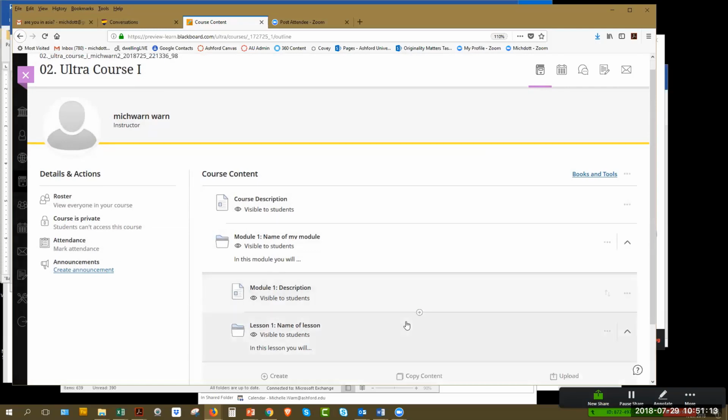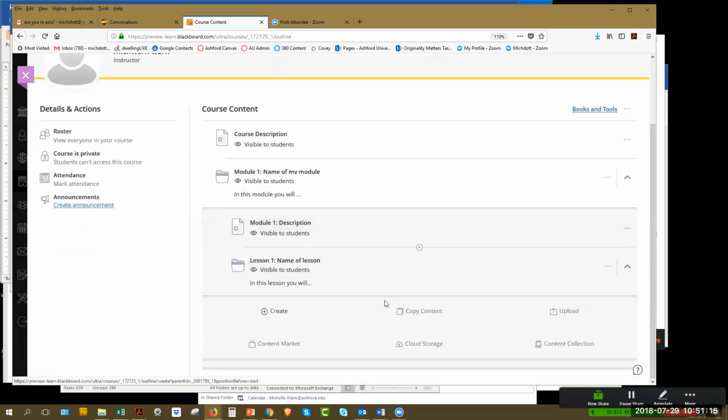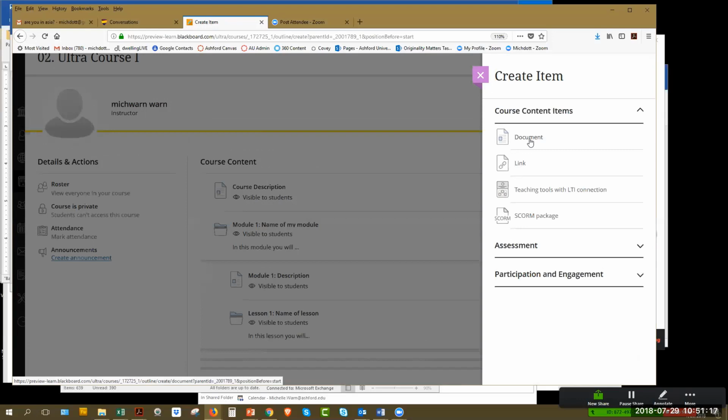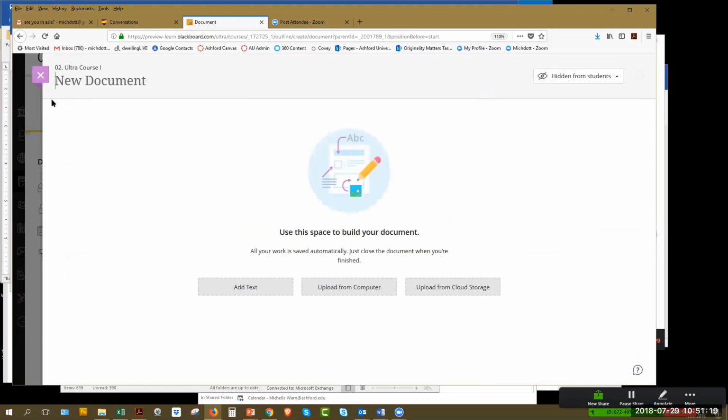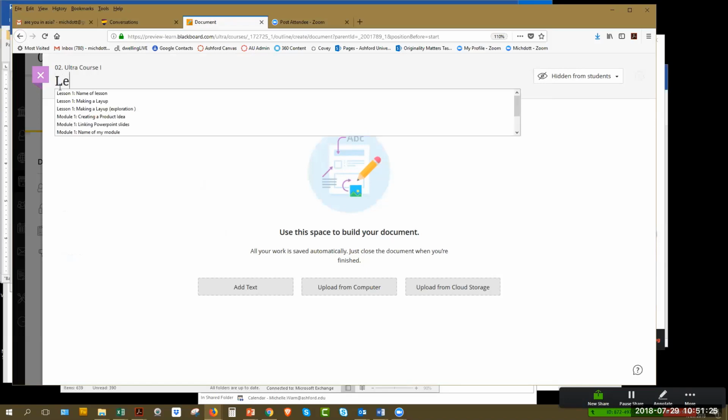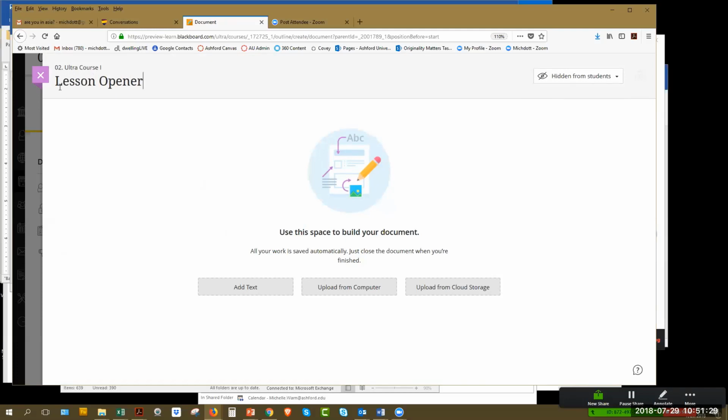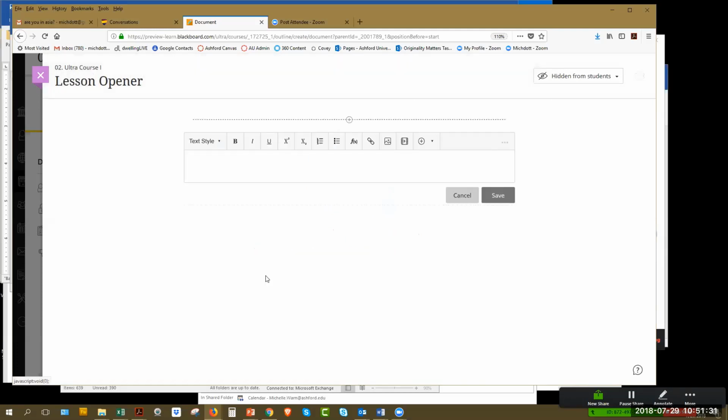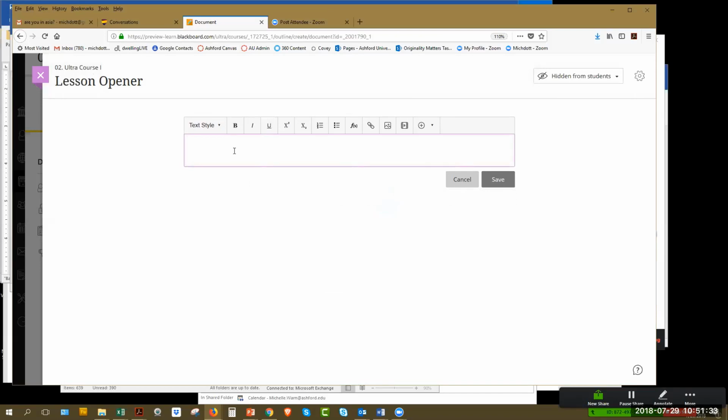Okay, and inside of the lesson now we can start putting some stuff together. We can create a triggering event, and instead of triggering event, let me just say you can create a lesson opener. That's the triggering event for those of you who've had ED 601.